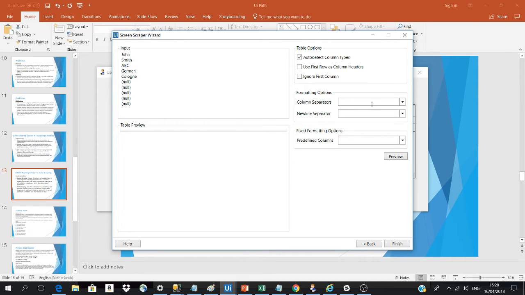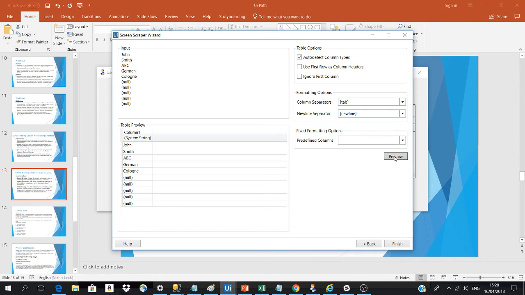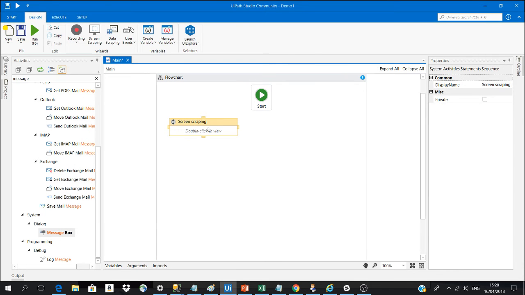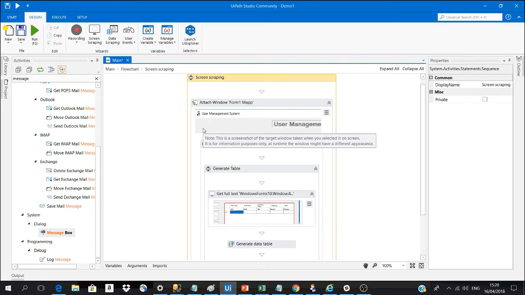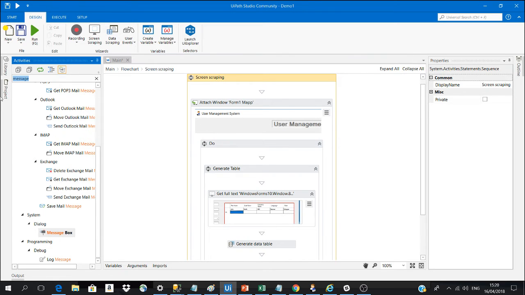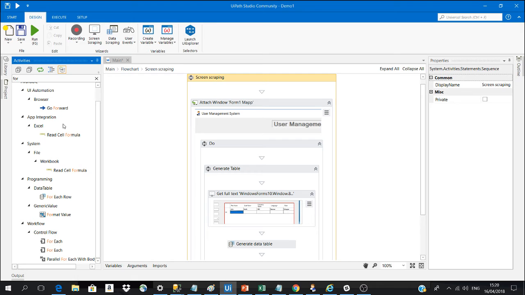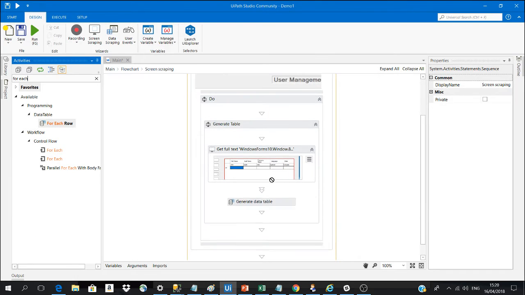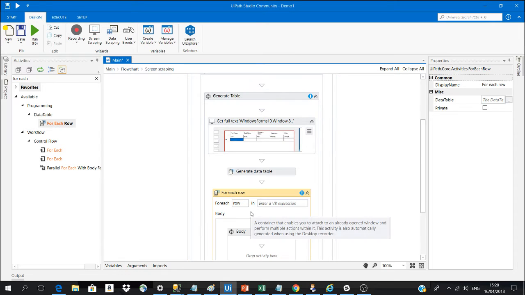Generate the data table. Column, use the formatting options: tab, new line, and then preview, and then finish. Okay, connect it to the start node, and for each row here.